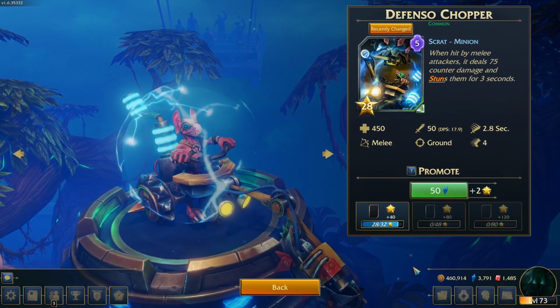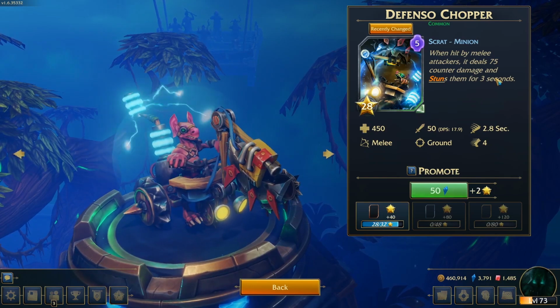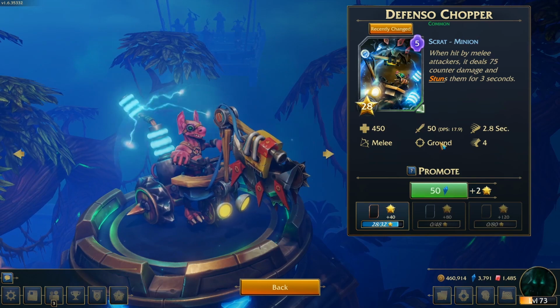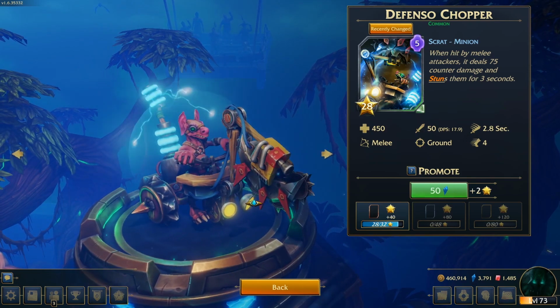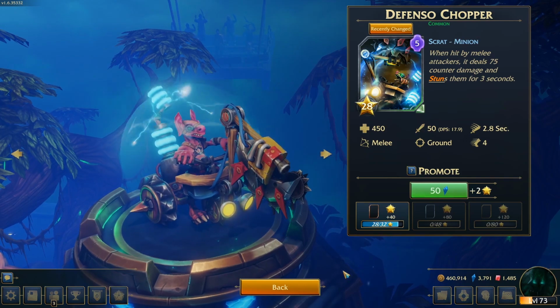When it comes to Defense Chopper, this guy is excellent against all melee minions, because he's going to deal damage to them and stun them. This also applies to flying melee minions, which is definitely a good way to get rid of them even if you don't have range. And if you are fighting against him, try not to use melee minions as they're going to get hurt, and try using some range minions instead.